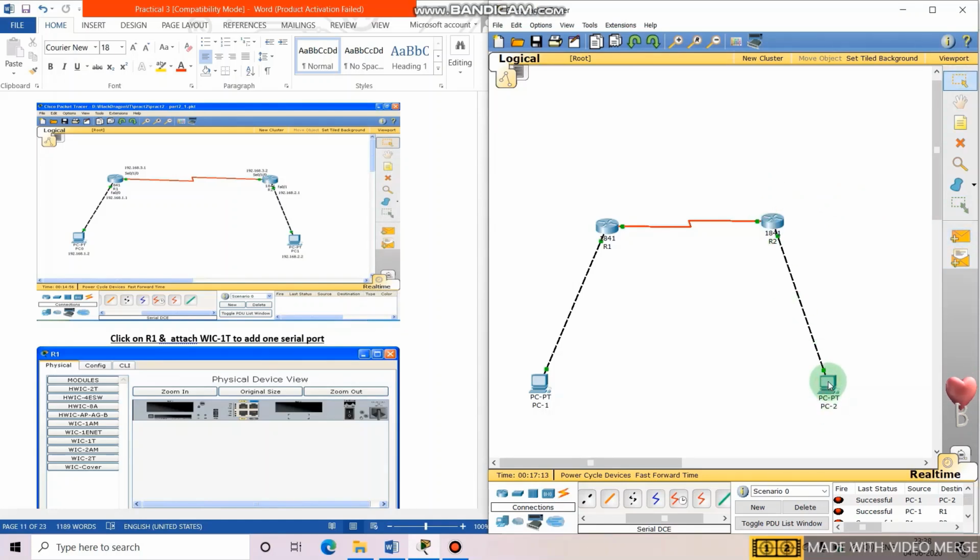This is done when everything is correct and still the messages are not being sent. Sometimes this way may also solve your problem.